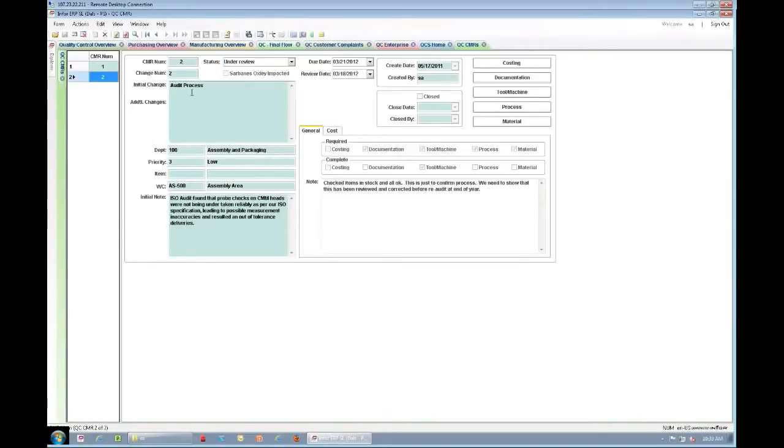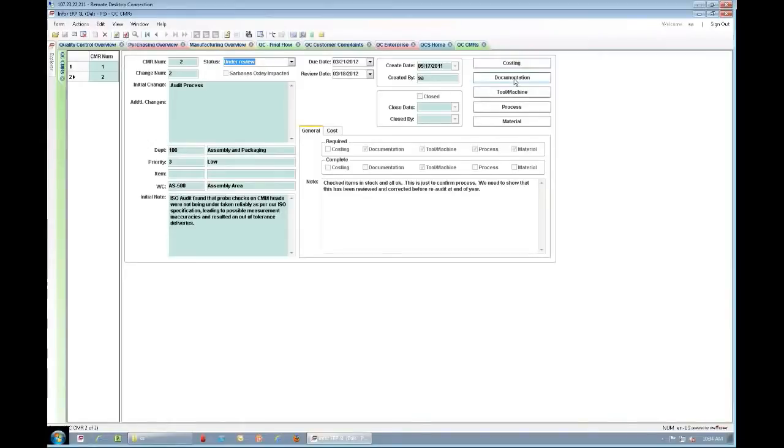So if we look at a change request here, we have an audit process, ISO audit found issues with such and such, that information can be documented. There's various statuses, so we have it under review. And again, you can define what these different statuses are, but we're going to be able to, again, associate costs with this, your internal costs for working with this.